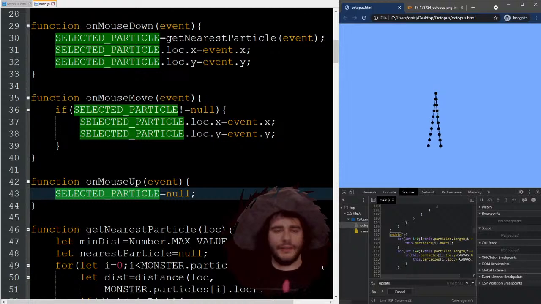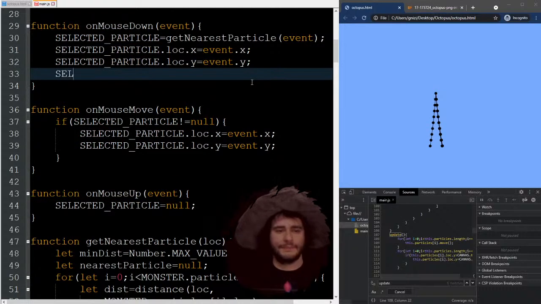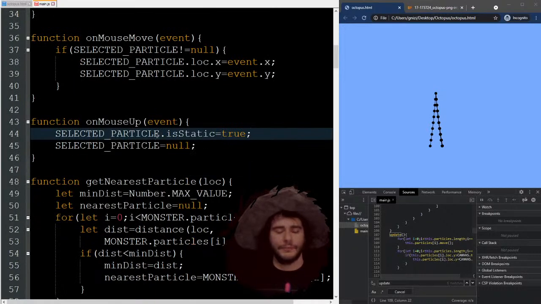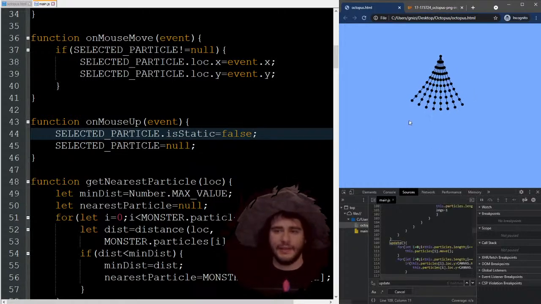So if I, for example, do something like this, and then before I set it to null here, I set this back to false, I think that, yeah, now I'm not getting this fidgety motion anymore. It looks good. So if the creature would somehow move like this by itself, I would find that really interesting.